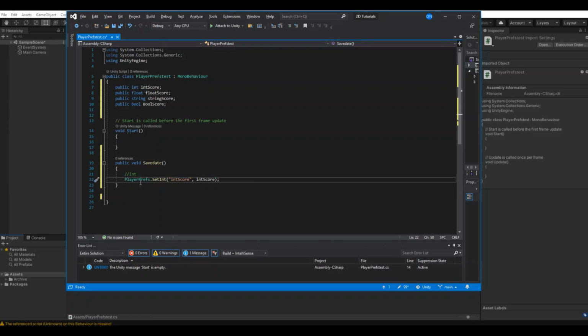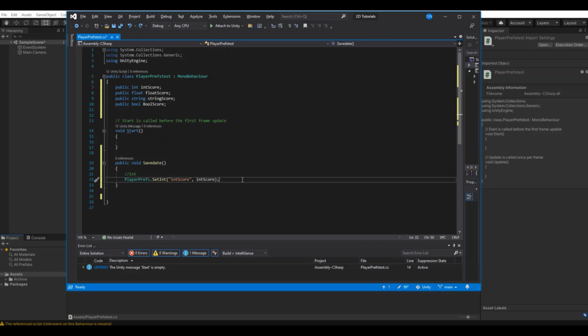So what we are doing here is, let's say that we have a scoreboard or some other coins that we are picking up. Then this is the coins that you are picking up. It could be the amount, and you will save that into this name. So in this case, it could be pickup coin. So every time you pick up a coin, you will plus 1 coin, and then you will have to save it inside this one. So when you open up the game, we'll get to that, then you will load this name into that score.